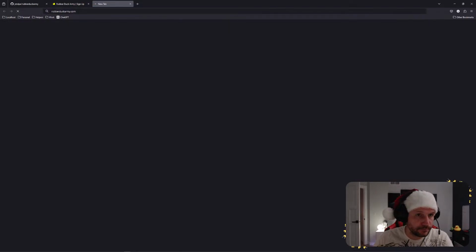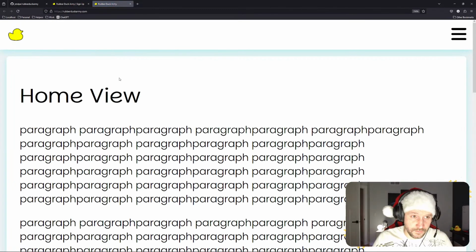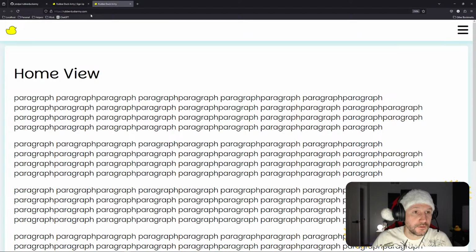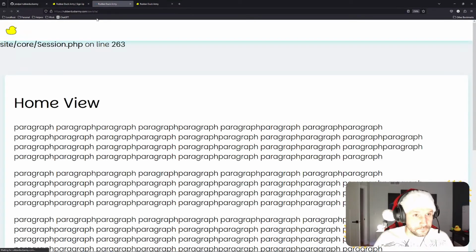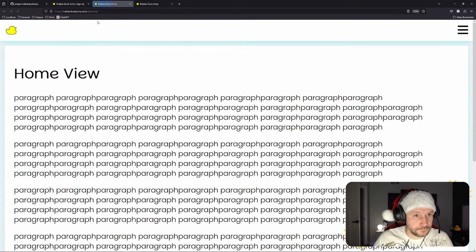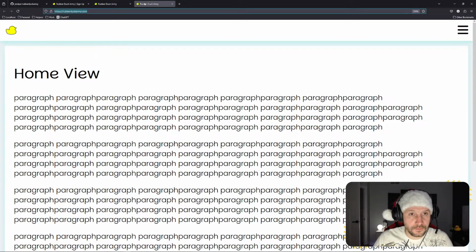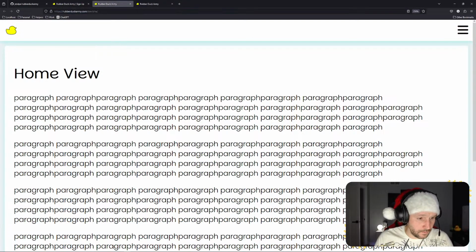rubberduckarmy.com. Right? It's going to be old code, some very old code here. Oh, let's first look at our dev site, /dev/site. I understand perfectly. And nothing works. Because we got to push our code.